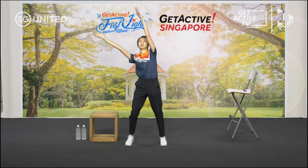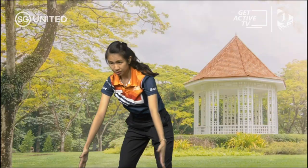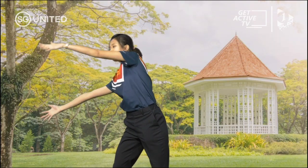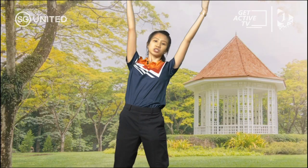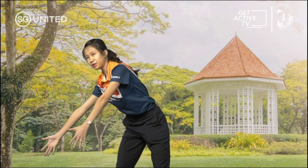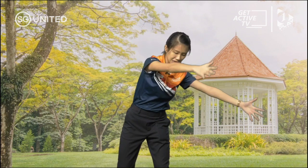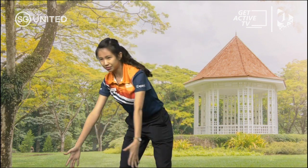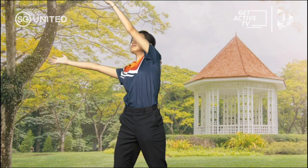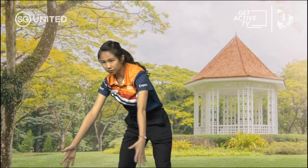We're going to do it one direction first, and then we're going to switch sides. So go slow, increase your range of motion as you carry on. You're doing very well, keep going. I'll let you know when to change direction, but for now, just look at your hands as you bring the ball in a full circle.